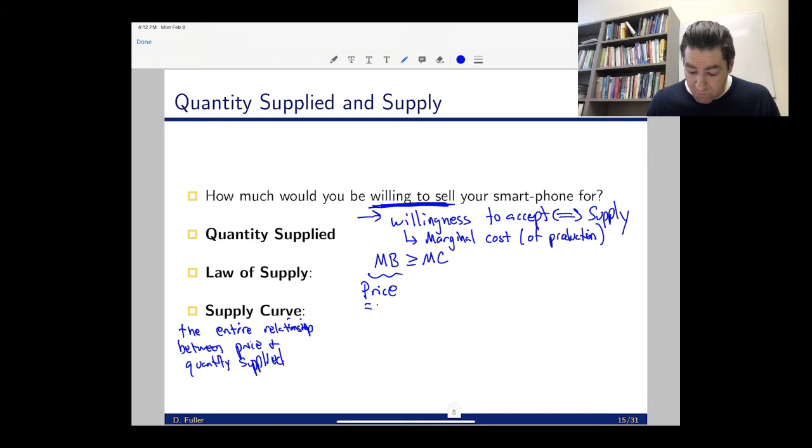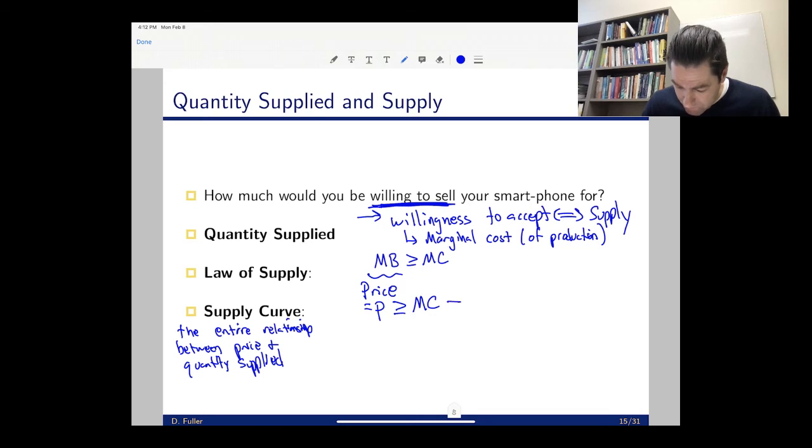So when I'm selling, the marginal benefit is the price P. That's the extra benefit I get from selling you one more smartphone. Then I'm going to compare that to how costly it is for me to make one more smartphone. As long as the price is at least as big as the additional cost of making the smartphone, I'm more than willing to accept your payment for my smartphone. So what happens if the market is perfectly competitive is that the price is simply going to be equal to the marginal cost, meaning price and marginal cost are going to be the same thing from the seller's perspective here.